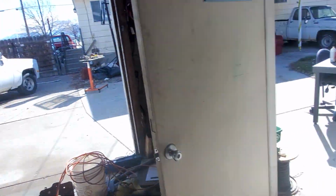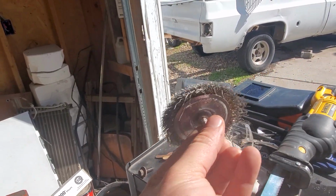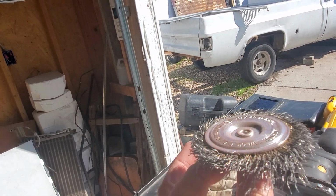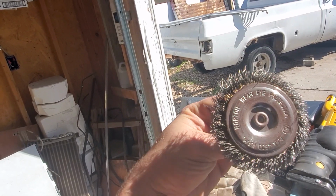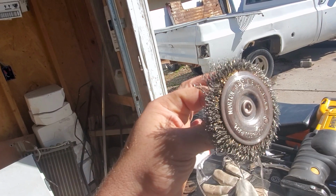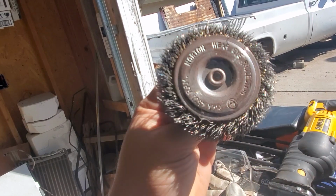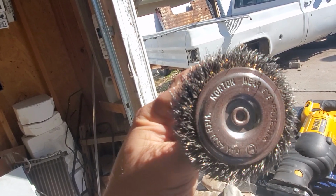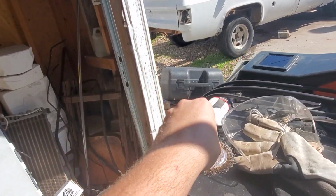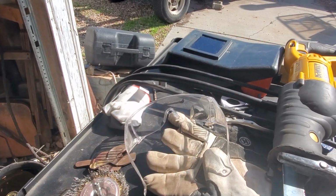Now, the wire wheel that I use on the drill, there's almost none of it left, but it just goes into your drill. I use this for the majority of the time because, like I said, it gave you more control. It wasn't as violent, wasn't as prone to jumping away from me and spitting those bristles at me. They were 3 times as long. I've used it for a lot of stuff though. That is very important. Good safety glasses are more important.